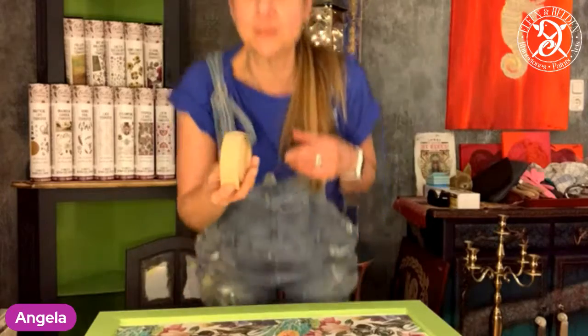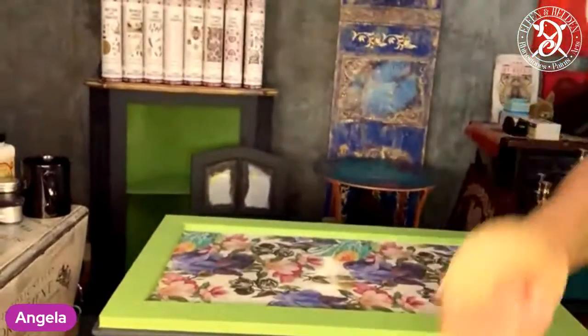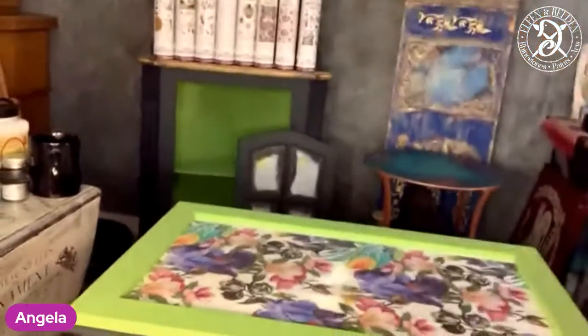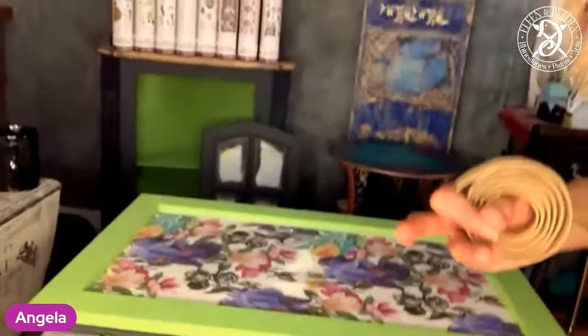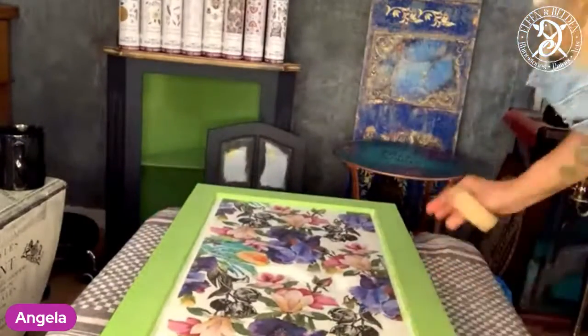I'm going to bring you a little closer so you can see what I'm doing. First, I'm going to cut it. The nice thing about those woodie bands — if you want to shop those, Dixie Belle has got those on their page, and Dixie Belle retailers also carry those. I'm going to bring you closer and tilt you down so you can see what I am doing, because I'm first going to cut it down to size.